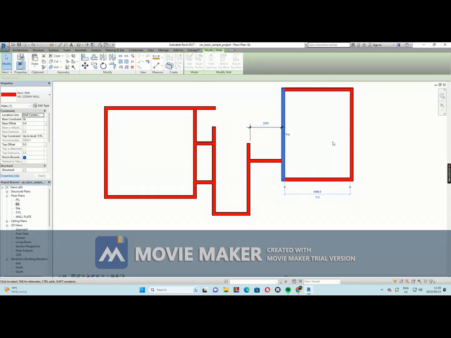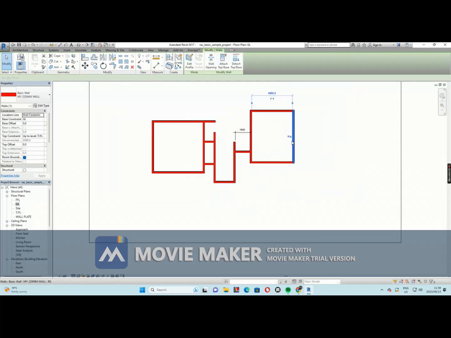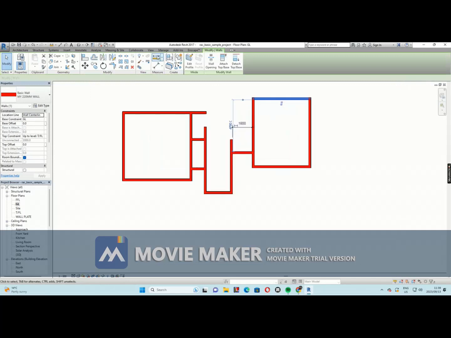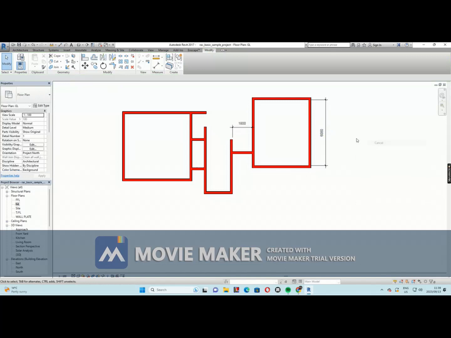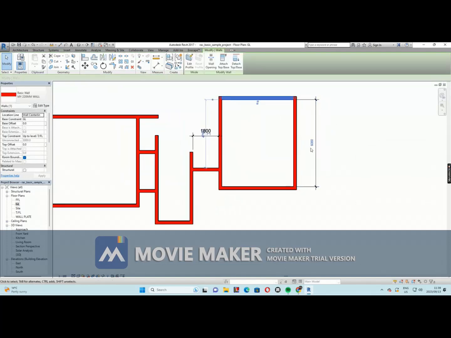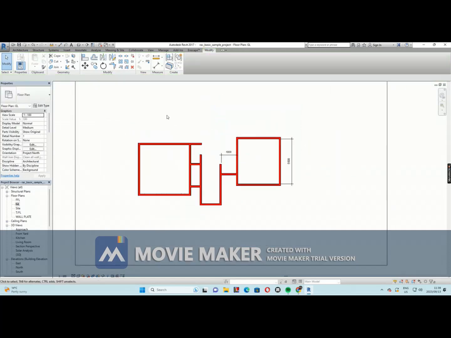Okay, and then my lounge, let's say it's 5 meter, and then this one you can as well put a dimension here and see how many meters, and then you can change here and say maybe 5.5. Okay, and then this is my lounge, and then I'll need a kitchen and a dining.